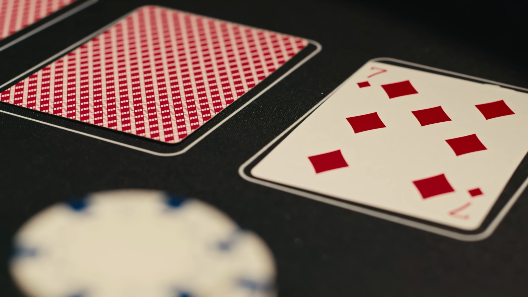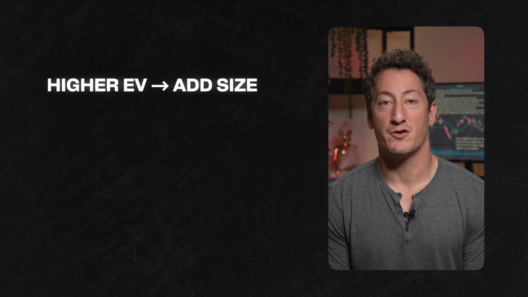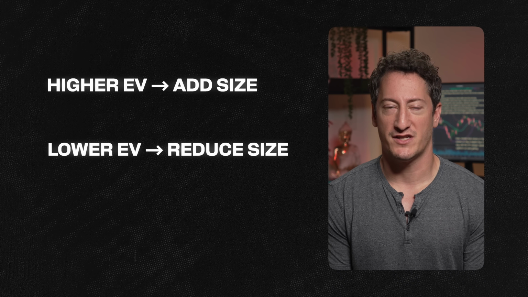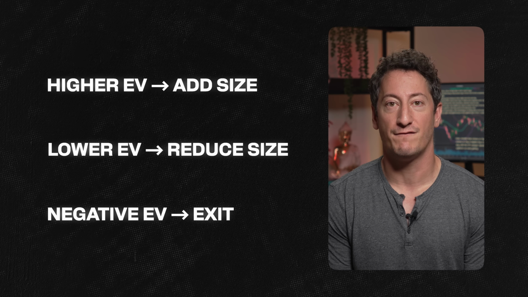The flop changes your expected value. How aggressively someone is betting changes your expected value. What starts as a good poker hand might not end a good poker hand as the situation develops. Same with trading. Often, we must adjust on the fly. That might mean adding size if expected value is getting better, reducing size if expected value is getting worse, or totally getting flat the position if expected value goes negative.